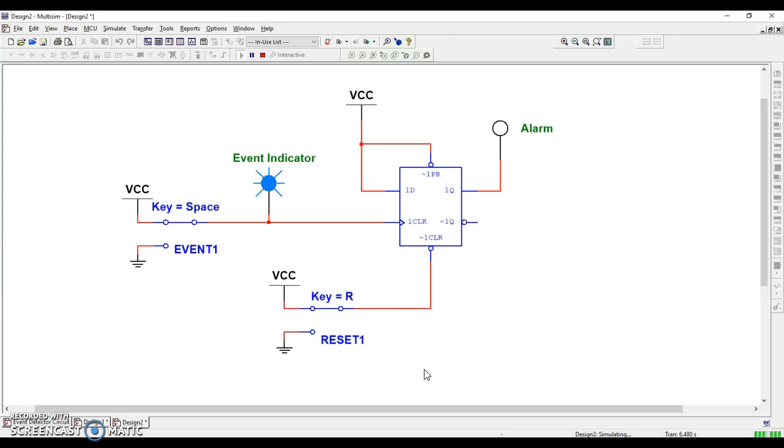But if the alarm is reset, now we're back up. Notice I flipped this switch back to 5 volts, so this is not activated. Now the event will be detected again. Alarm's going off, close the door, enter the reset code, turn the alarm off. So that's an event detector. It detects that something happens, and we can tie in something to the clear mechanism in order to reset that back to 0, back to its original state. Hopefully that makes sense. That is an event detector, which again is 3.1 in our digital electronics class.